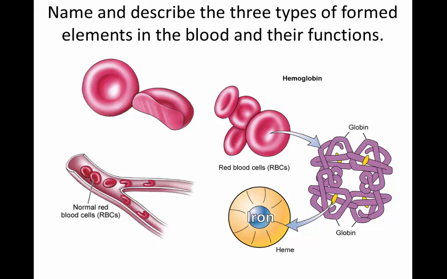But within the middle of that heme group is an iron atom. And so as you can tell from the picture here, we have 4 globin or protein parts that come together, each with a heme group within the middle, each with an iron atom within the middle of the heme group. So ultimately, one hemoglobin has 4 iron within it. The iron is actually the region that the oxygen is going to bind to for transportation throughout the blood. Therefore, each hemoglobin molecule can actually hold 4 oxygen molecules.